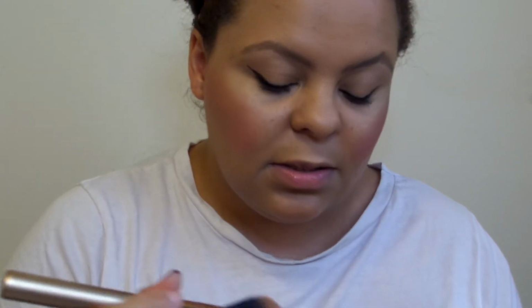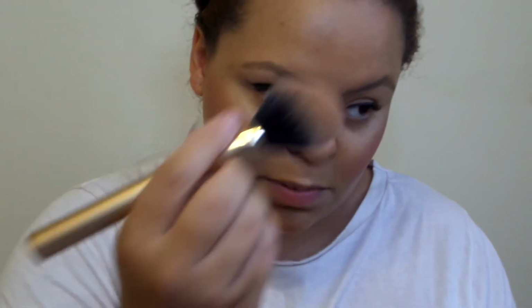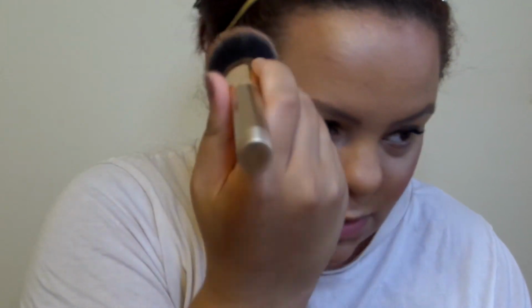I want to run it across my forehead because that's where the sun would naturally hit. But obviously, for me, that is sweat central until one day I'll be able to afford Botox in my hairline to stop it sweating there. So I just run this across there because I'm not contouring. I'm just warming up my complexion. I think, yeah, this should work because it's a powder, not a liquid.